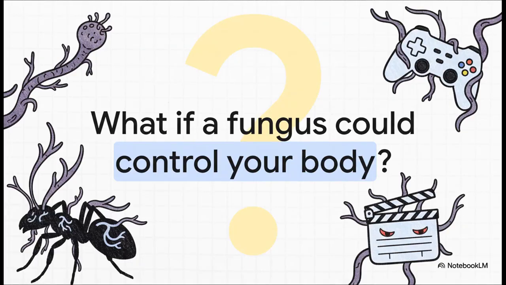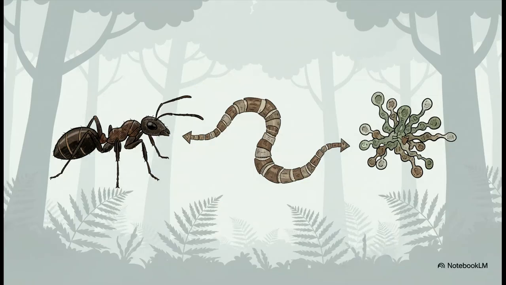I mean, think about it. It sounds like something straight out of a horror movie, right? A parasite that hijacks your nervous system and forces you to move completely against your will. Well, for one little creature, this is not science fiction at all. For the humble carpenter ant, this terrifying scenario has been a reality for almost 50 million years. It's this incredible, long-running evolutionary arms race between an unsuspecting host and its microscopic puppet master.